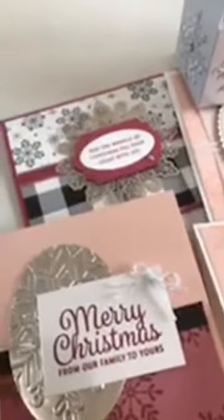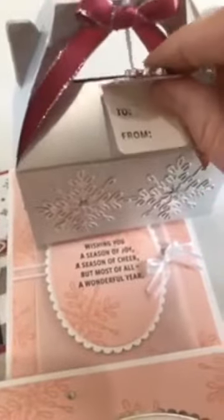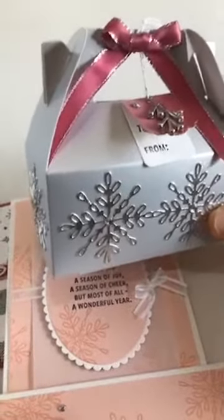The last thing — I always do a bonus card each month, and you get the supplies free with a $75 order. I changed it up a little bit this month because I was super excited about these new little boxes. These are new mini gable boxes that will be in the Occasions Catalog — that's the fourth sneak peek item, along with the white ribbon, the silver twine, and the Berry Burst ribbon. I cut out snowflakes with some foil paper, added rhinestones and a silver embellishment, and used the 'to and from' from the stamp set. So if you do a $75 order this month, you'll get the supplies to make this little box as well.